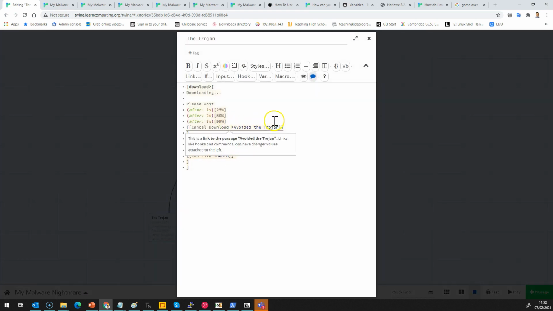We can also make this more interesting by, instead of doing it like this, I can put another name tag in, and I can call this progress, like so, and that is going to be please wait, and then I'm going to put these down here, and I'm going to say after 1 second I am going to replace progress with 25%.